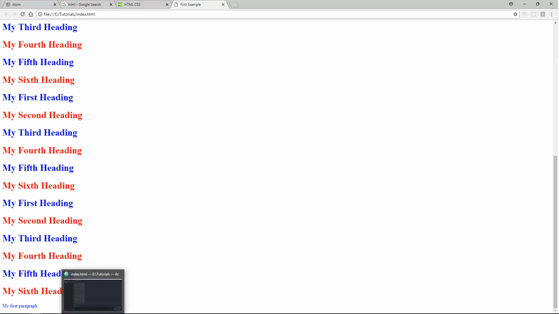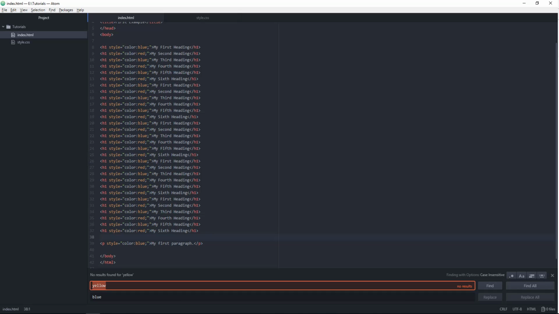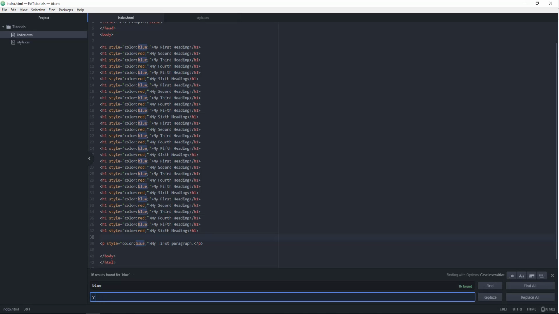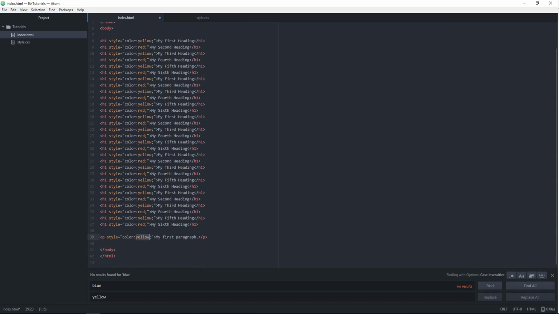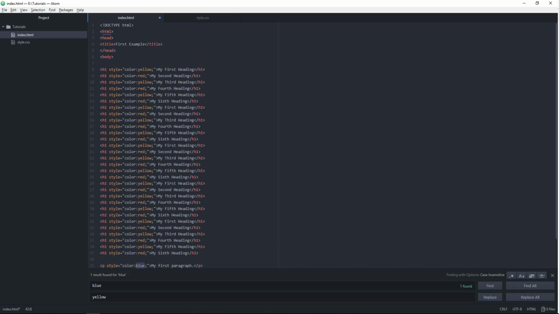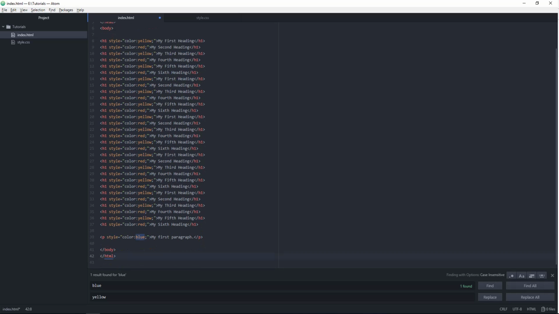Now what if we want this paragraph to stay blue, but we want all these to stay yellow? Well, yeah, we could come here, search for all the blues, switch to yellow, and then replace them. But then it changed this and we wanted this to still be blue. Yeah, we could remember, and in this case, because we know what we just did, we can change it to blue, right? But that's not very good. It's not maintainable code, if that makes sense. Because anytime you want to change this, we now have to change it in 24 different places.